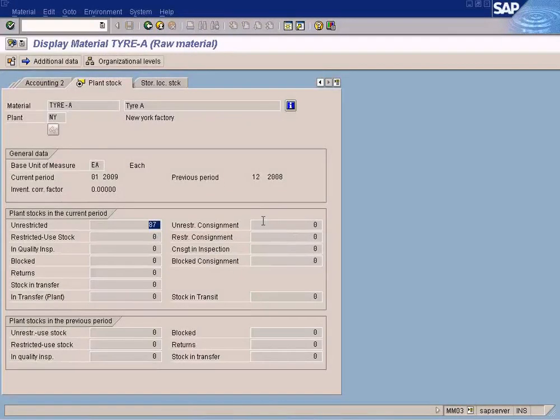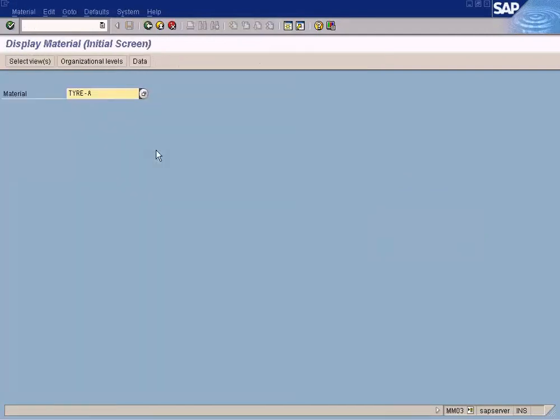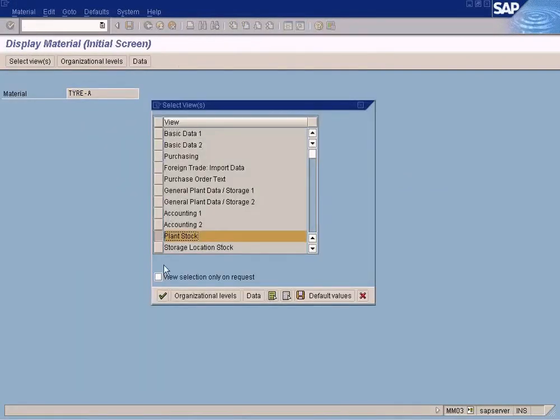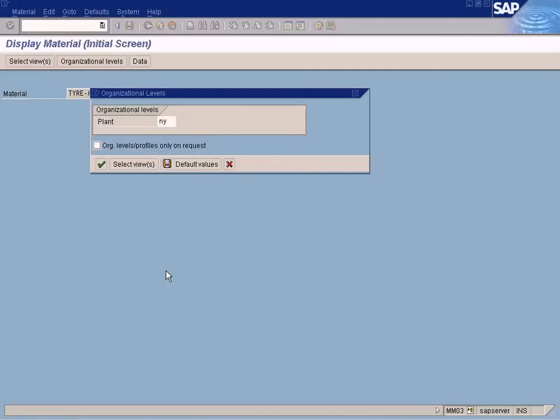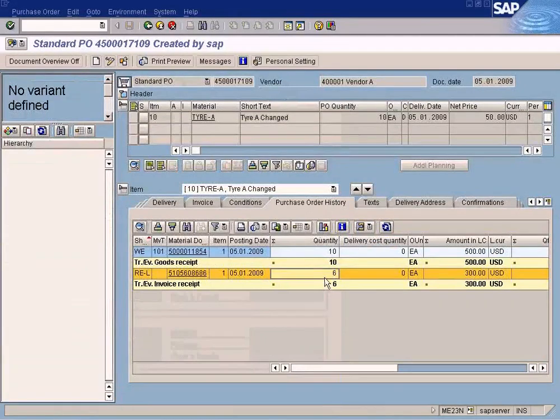Okay, now there's one more thing I need to show you, the update of the material. See, it's 97 now because 10 units have been received. Okay, 6 have been invoiced, so the remaining 4 have to be invoiced as well.